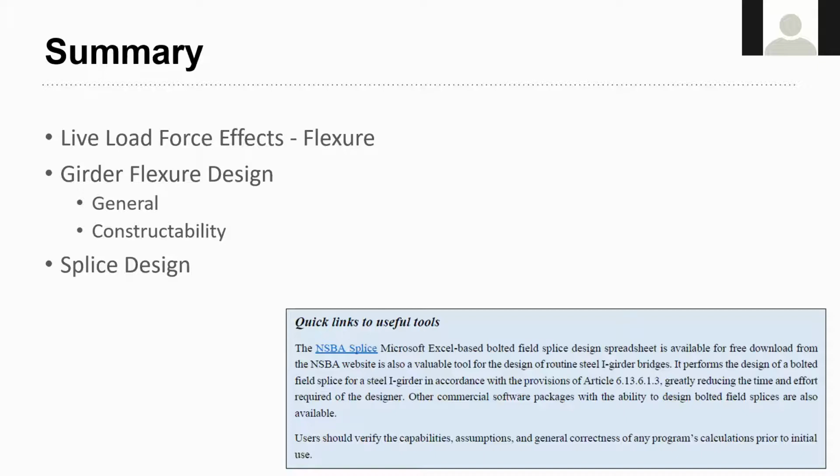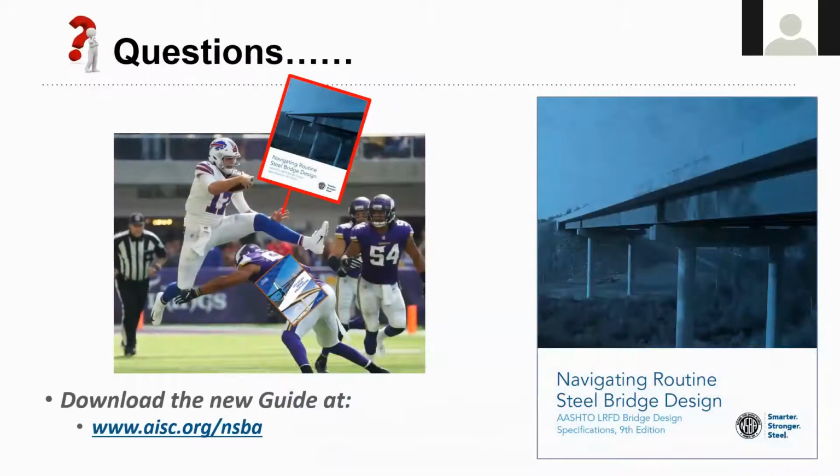Again, all of this is meant to provide a roadmap or a checklist for you as a designer to all the resources that are available out there to help you walk through a routine design, to help you navigate the AASHTO LRFD. As we talked about before, the AASHTO LRFD is pretty large. There are a lot of pieces and parts in there to help design many other bridges that are not just routine steel I-girder bridges. It's thick, and there are a lot of article sections in there.